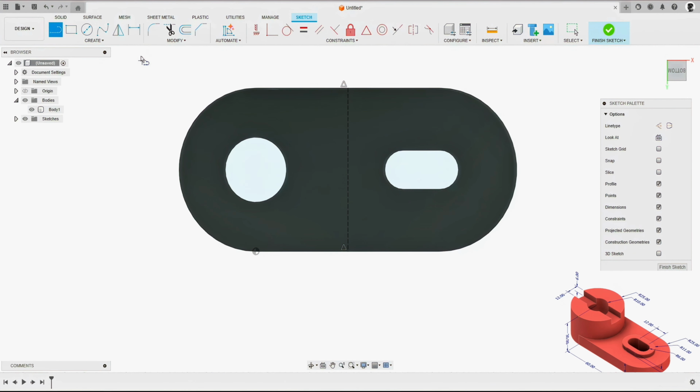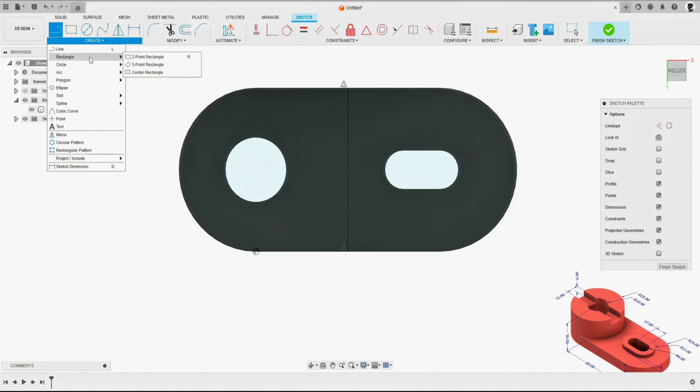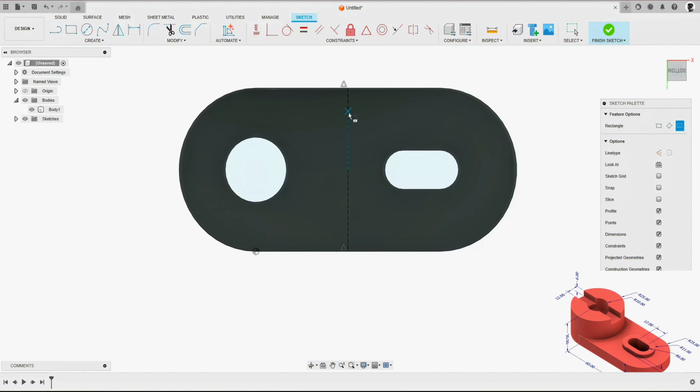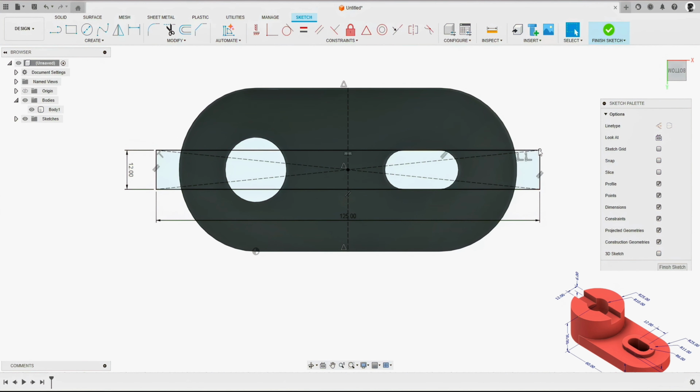And I come under my create tools, rectangle. Let's go with the center rectangle. And this is why I drew the construction line in place so that I can hover down, identify the center point of that construction line, which identifies the middle of this part, and I can just drag that out like so. I need to make sure that my slot width is exterior of both of those. So I'm going to go for 125 mil. And then in terms of the width, let's go for 12 mil again. Let's enter on the keyboard.